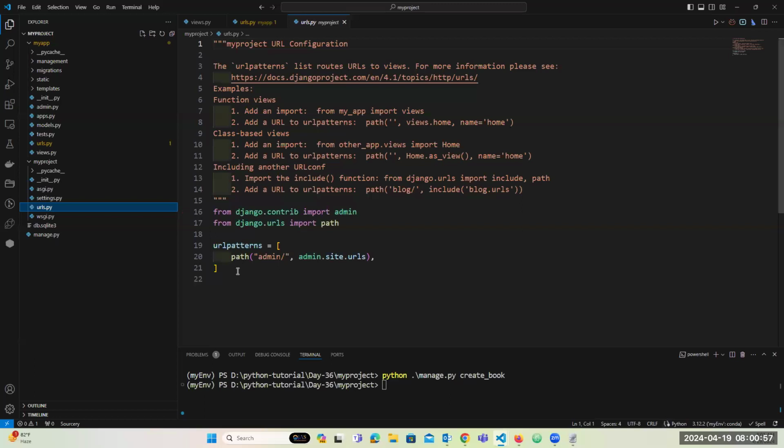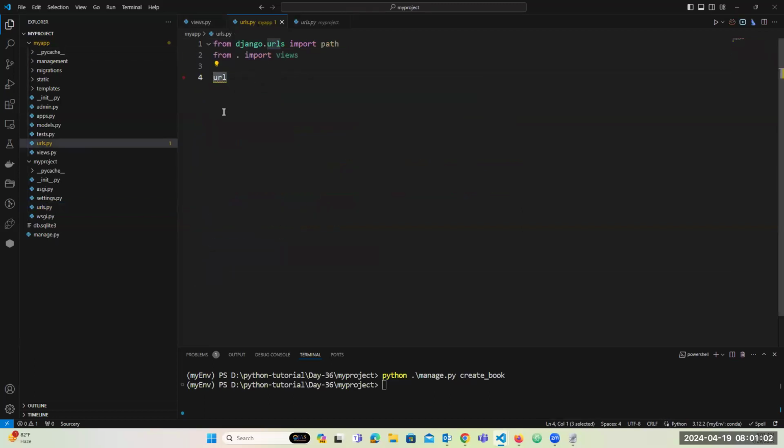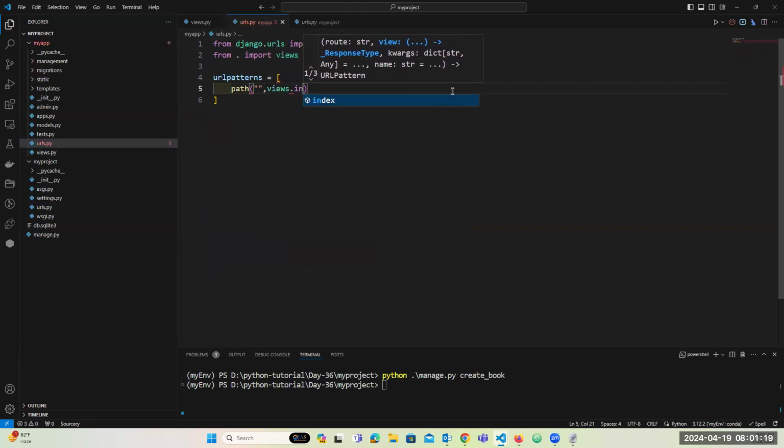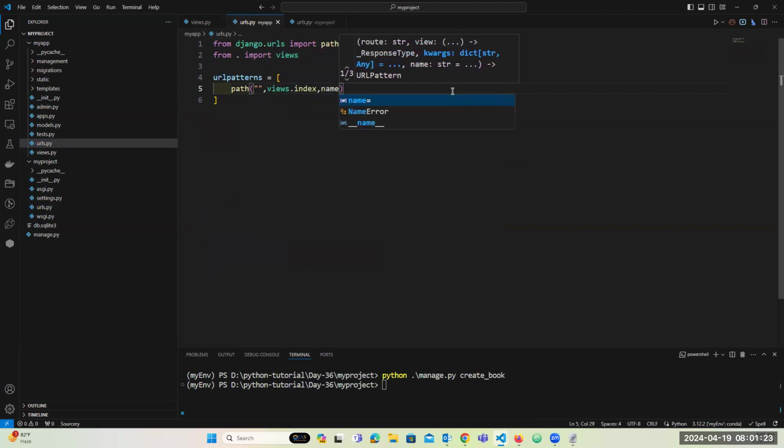So directly I will copy from my project urls. This syntax is important. But here what I need to give is path, and I need to give the path as empty, comma, views.index, comma, name equal to index page.